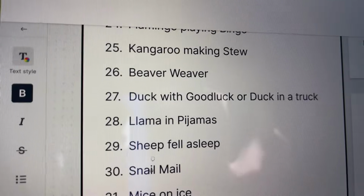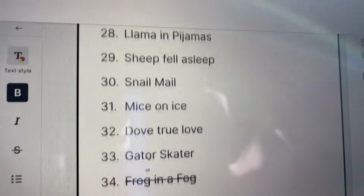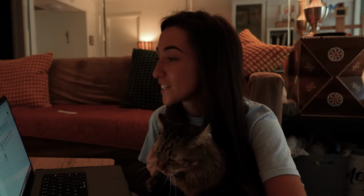I feel like these immediately get your inspiration going. I have goat in a coat. I just picture these stylized cool characters with all these different shapes, and yeah, you get the picture. So I think these are, I'm on to something. So I think this is what it's gonna be, and I'm really excited.